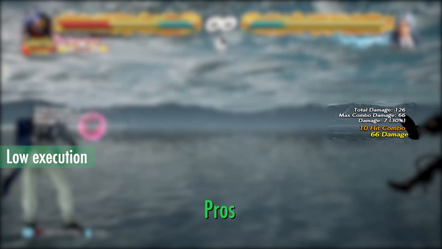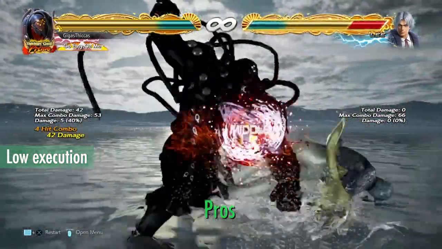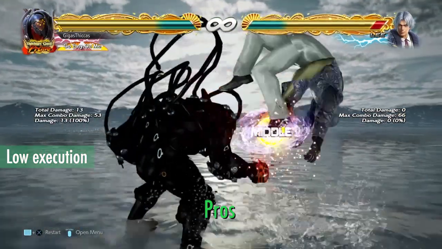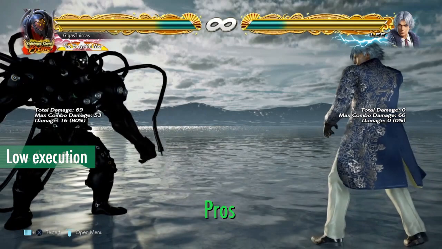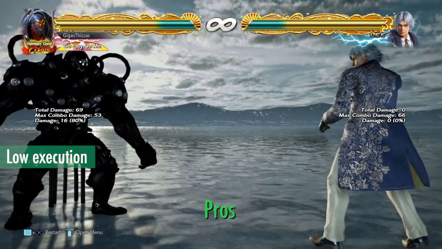So let's compare that with Gigas' very easy execution and his damage. Now we're gonna do a very easy and basic combo with Gigas. That already is way more than the basic combo we did with Lee. And if we extend this a little bit with a couple of extra moves, we can reach better numbers, with 69 nice damage without a wall.